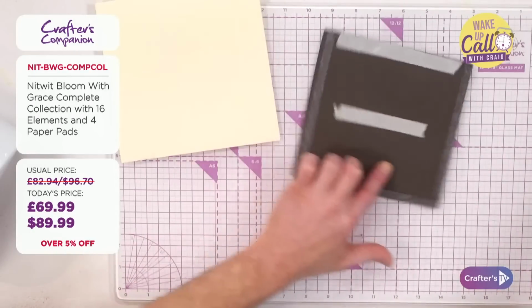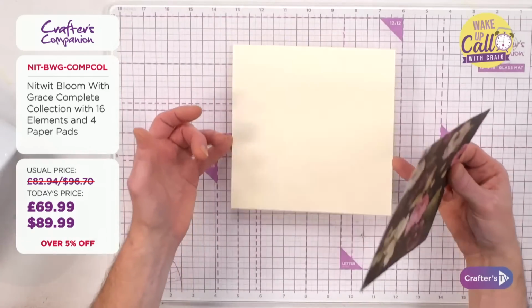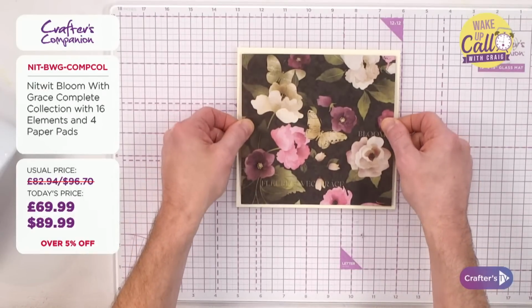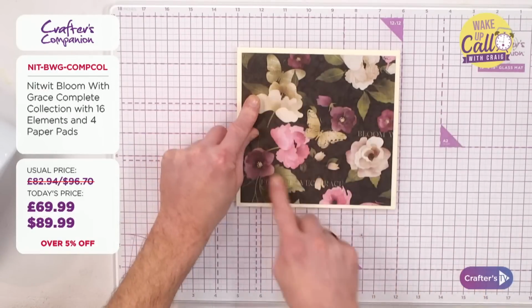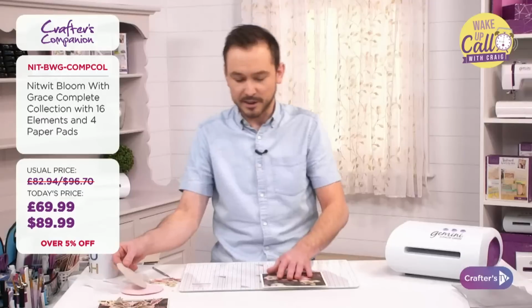So what we can do is take all of these off. And what this card is going to show you is how you can create a really nice card just using some of the die cut elements as well as the papers. So we're going to pop that into the middle. Now, many of you eagle-eyed viewers will notice I've not done any matting and layering. I've gone straight onto my card blank. This collection absolutely allows you to do that and works so well.